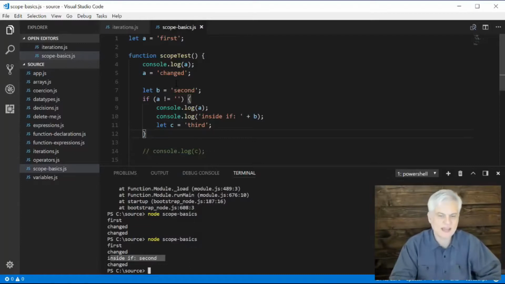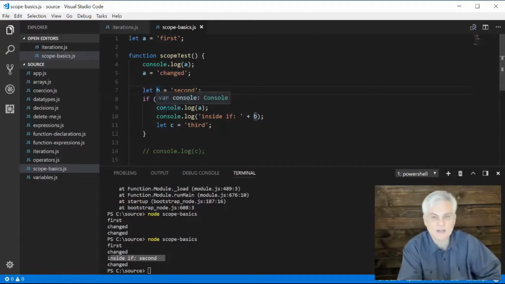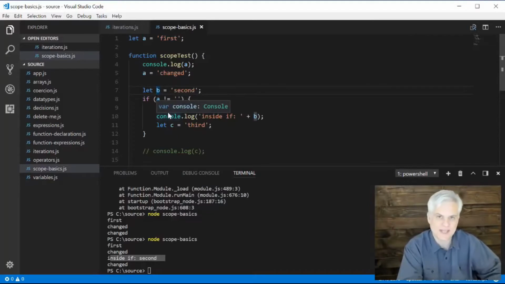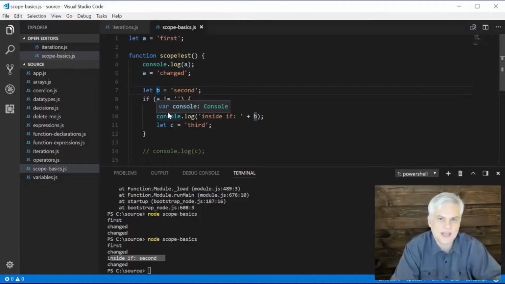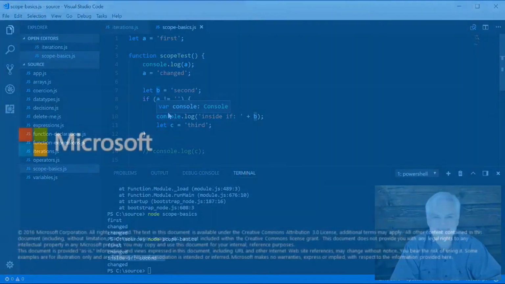So hopefully that supports your new understanding of the scope of variables, defining them outside of a code block versus defining them inside of a code block and trying to reference them outside. Okay? So hopefully that all makes sense. Want to make sure you're clear on that. We're going to revisit the topic of scope because there's a lot more to this, but this is your first introduction so that you understand what the rules of scope are, at least in the most basic sense. All right, so we'll continue on the next video. See you there. Thanks.